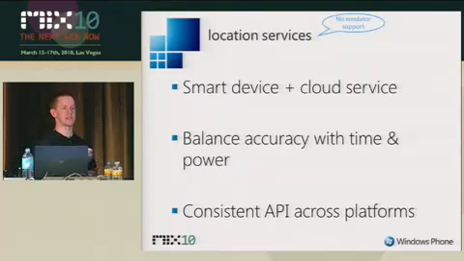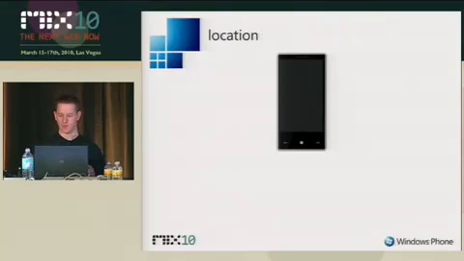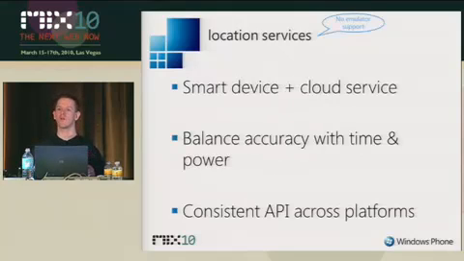And one of the really, really cool things about location is that it's the same API on Windows Phone and on Windows Desktop. So if you have a Windows 7 machine, it has location services built into it. And if you write code for WPF or .NET 4 on the desktop using location, you can take that same code and run it on the phone. So it's a great story for cross-application usage of APIs.